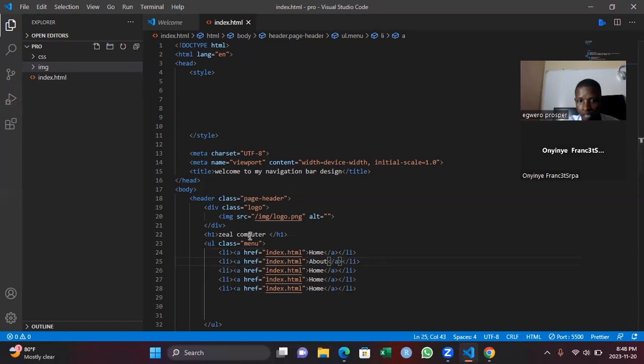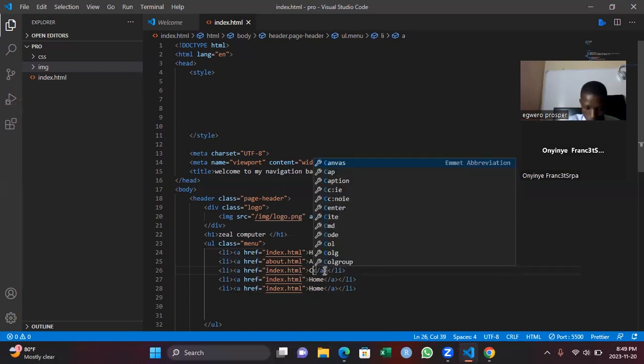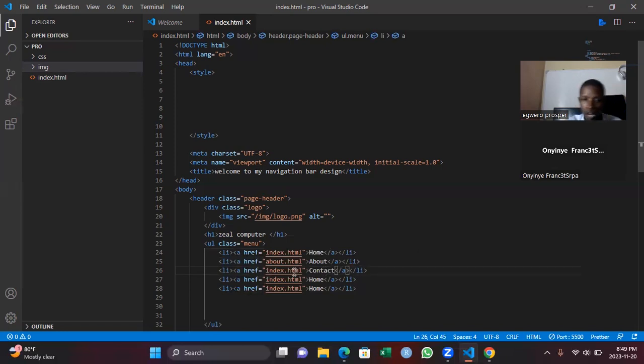We have not created the page, but depending on when we are going to create it, let's create the link there. So the link will be about.html. This one, when the user clicks on it, will take them to the contact page, where you must have published all your contacts, your telephone number, your Facebook pages, and the rest. We are going to create all these pages probably in the next class, but today is just to create their links, the connection.